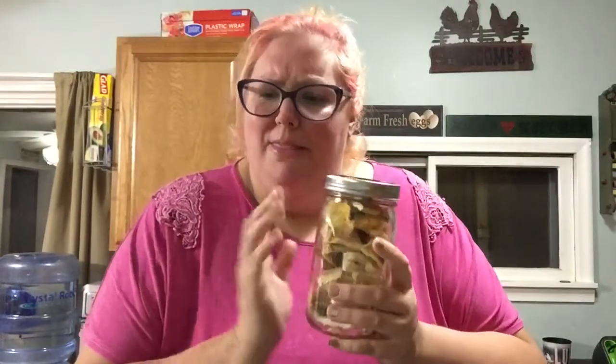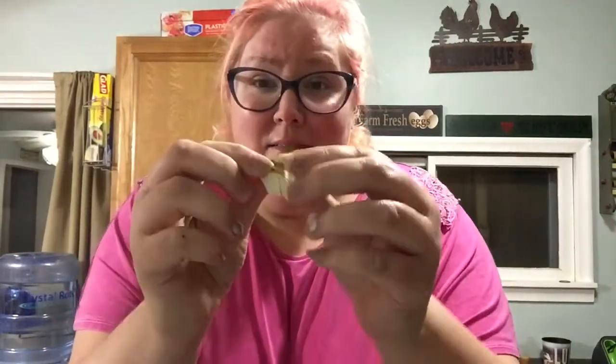I sent Jan and Diana back to Missouri with a quart jar of dehydrated mushrooms and a gallon-size baggie full, so they each got a decent amount. I kept three jars as well. This is what they look like all dehydrated - they don't weigh anything, they just break apart. You can break them up and put them right into soups or stews, or grind them up and make mushroom powder. Diana says that's what she's going to do, so you get the mushroom flavor without the actual mushrooms.